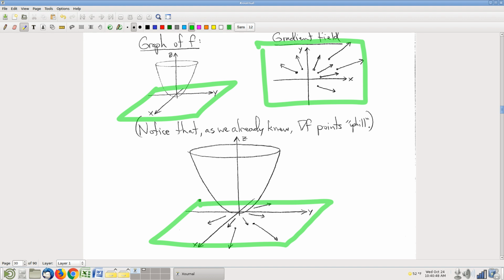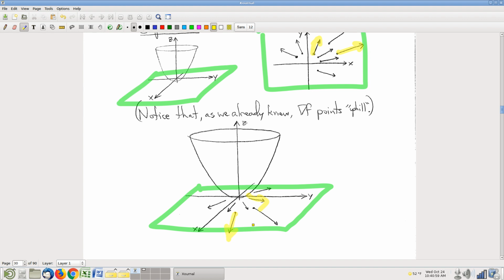So these arrows, these outward pointing arrows like that, this is what they look like on that graph picture. And notice this recovers this old idea that we had of the gradient always points uphill, right? So for example, let's take that point. At that point in the domain on the graph, here's the associated point on the graph. And if I were to ask, at that point on the paraboloid, which way is uphill? Well, it's that way. Right? The gradient points uphill.